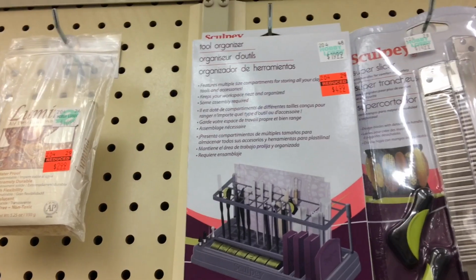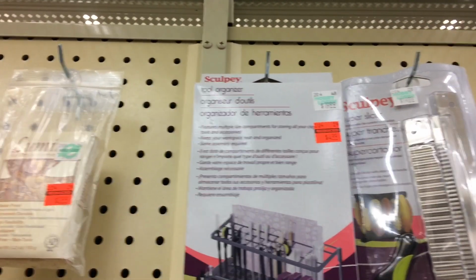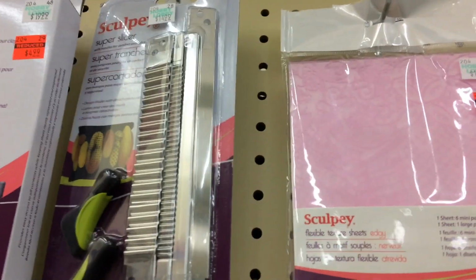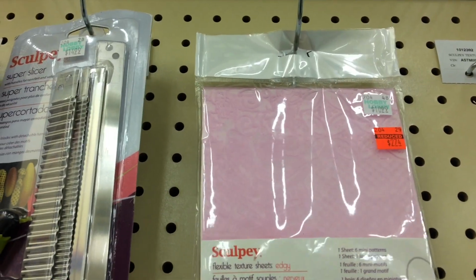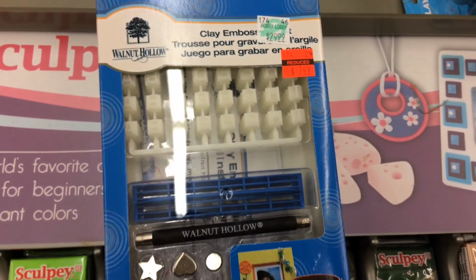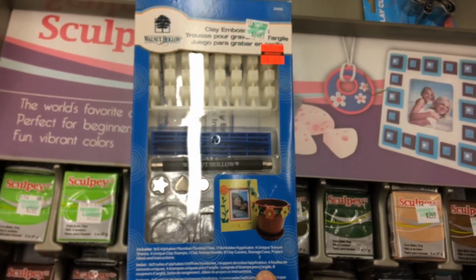This is a Sculpey tool organizer, originally $20, right now it's $5. That's a really good deal. This is a Sculpey flexible texture sheet, originally $11, right now $2.74. This is a clay embossing set, originally $30, now $7.49. This is a great deal.